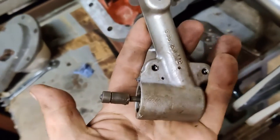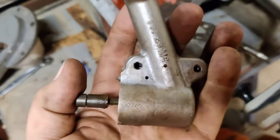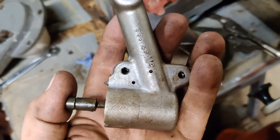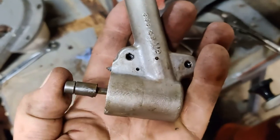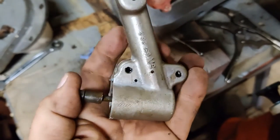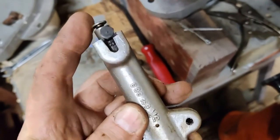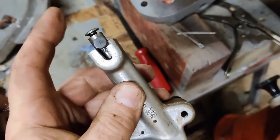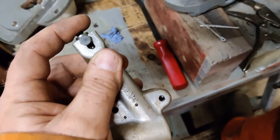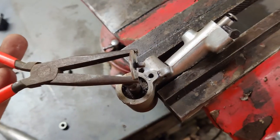This dashpot, in normal operation, is below the oil level inside the transmission case. So what it does is it acts like a shock absorber. And when it's doing that, it's full of oil. When you press on that, it squirts oil out from inside. The rate at which it squirts oil out is determined by a needle valve on the bottom of this plunger. So when you have response on slow, it's pushing that down and restricting the flow through the needle valve. When you have response on fast, it's allowing unrestricted flow through the needle valve.